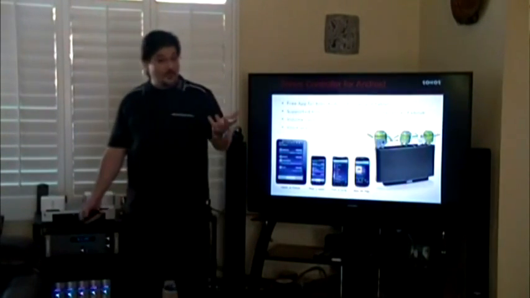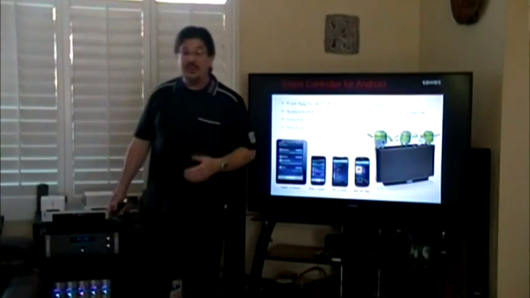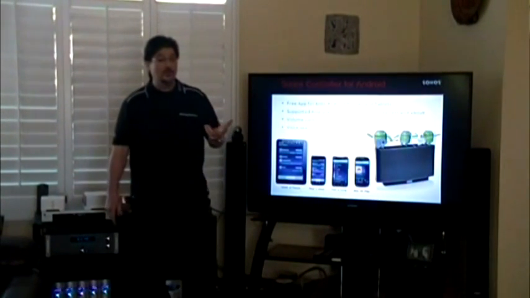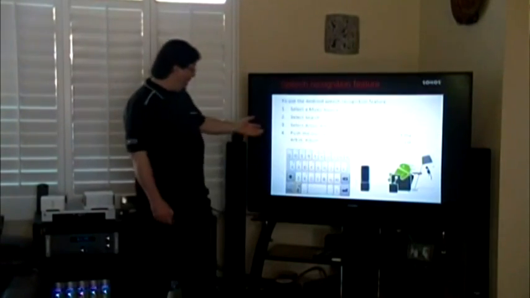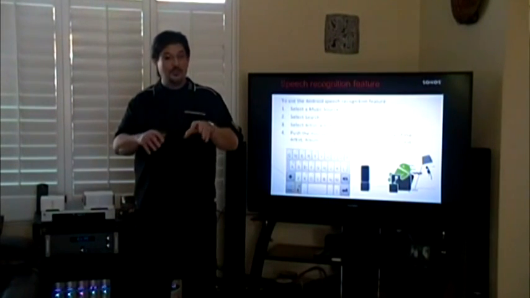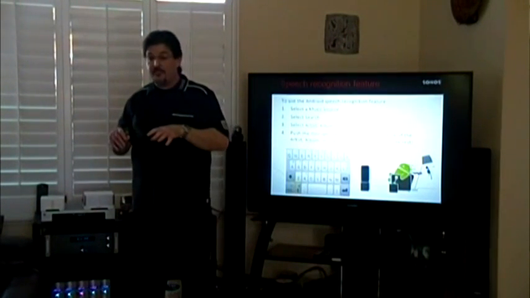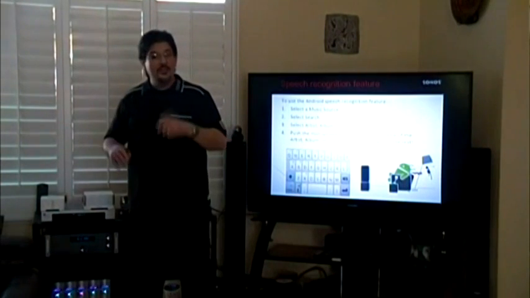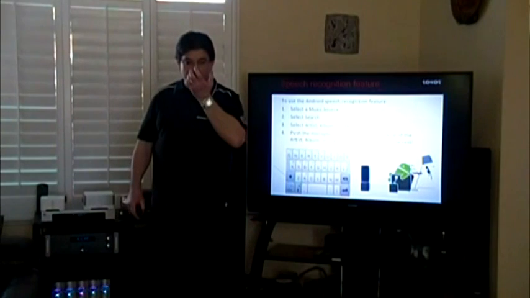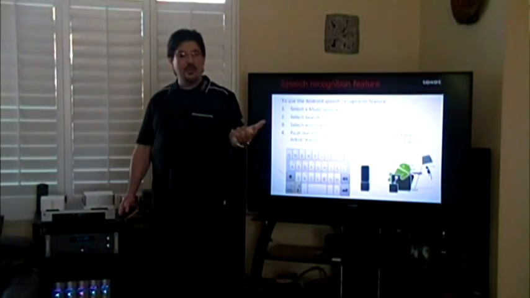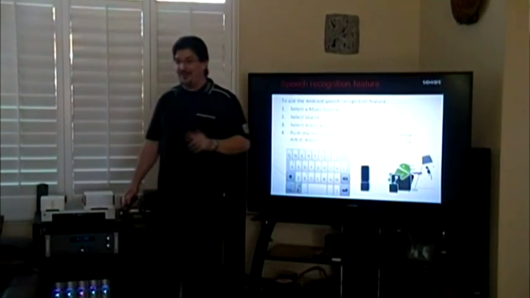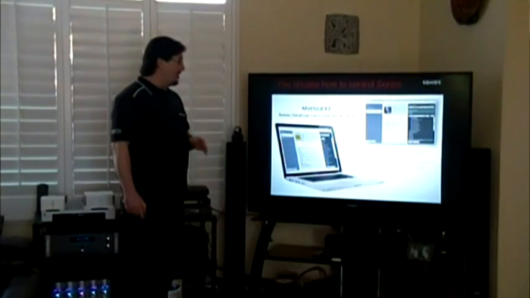Now with Android, we've been able to leverage a couple cool things with the Android app as well. One of those is the speech recognition technology that Google created. We've been able to tap into that. All you have to do is press the little microphone, and now instead of typing in the search for your artist or song that you're looking for, you can simply just speak into it. Instead of typing out Bruce Springsteen, you just press that button and say Bruce Springsteen. By the time you pull it away, the search is done and you're ready to play music. It's really cool. It works really well. I was a little skeptical, but it works very, very well.